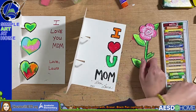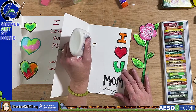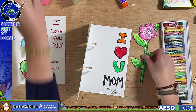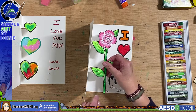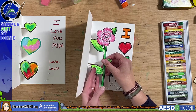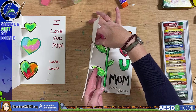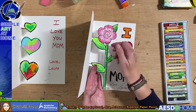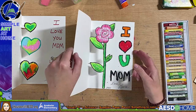All right, now we can glue. Again, I'm just going to put a dot. A little bit of glue is all you need. And remember, I'm trying to line up the bottom of the stem down here. I just think it looks cool. I might have to hold it for a little while. Let's see if I can get it to hold for you so you can see it. It does work.